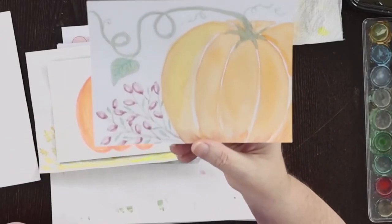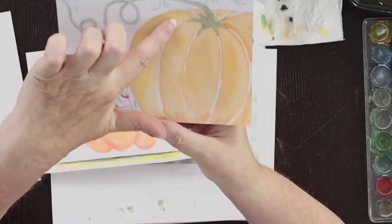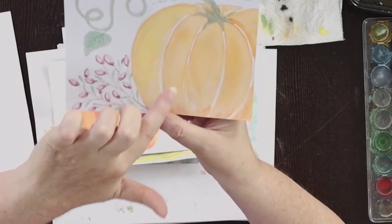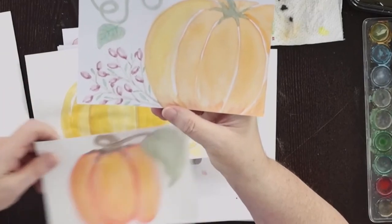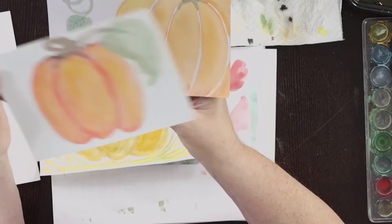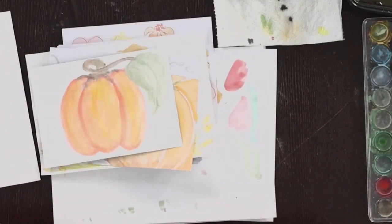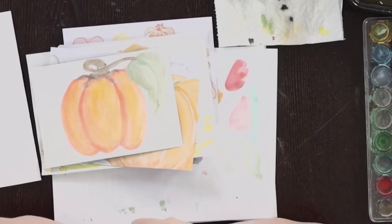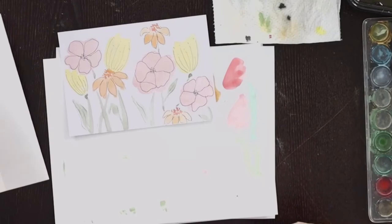And here's one with some red buds. This one is different in that I used white. I left some white space to make the accents as opposed to putting in a darker line. So there's different ways you can highlight or distinguish between sections of anything, sections of a flower, sections of a pumpkin in this case, any of those things.